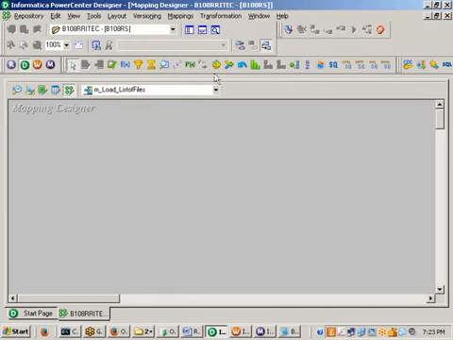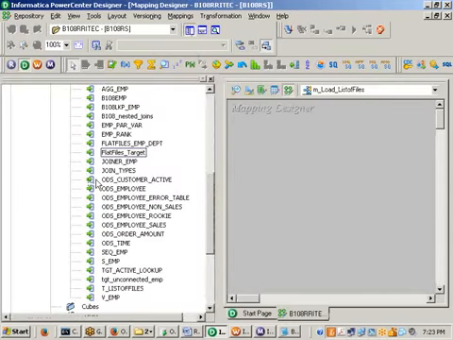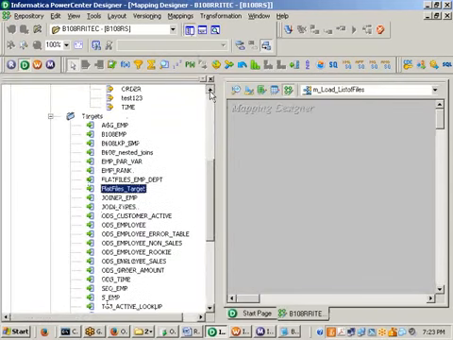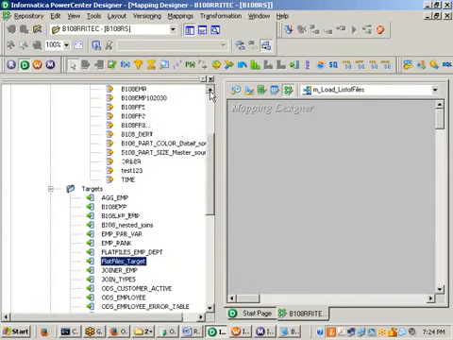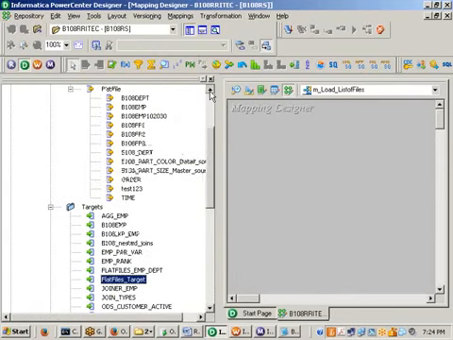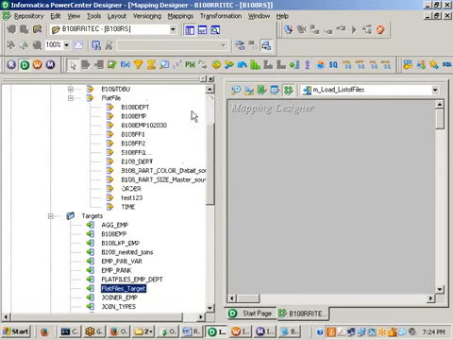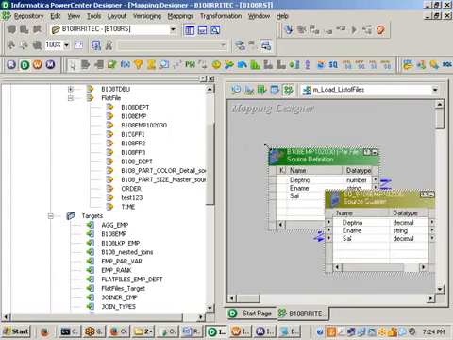Now try to drag and drop the source and targets into the work area. Take the repository navigator, then drag and drop source and targets into the work area. That is correct. That is your source.